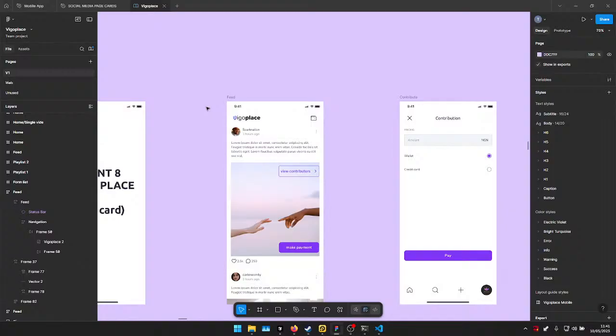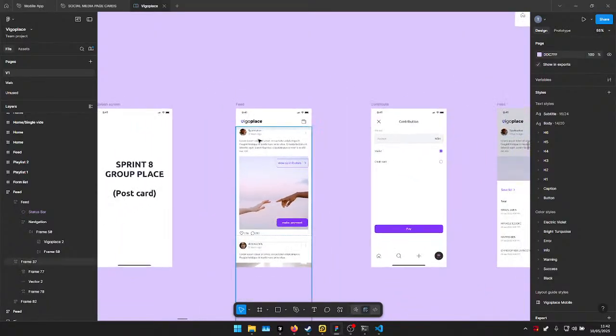From the scaffold, then it is inside a column. Then after the column, we have a row because the Vigo place and wallet is in a row. So the row will be inside the first column. That column now is for the whole page. Okay. Then after that row, we still have a row under because of the profile picture and that button and this option button. Then inside that row now we have a column for the name and the time.